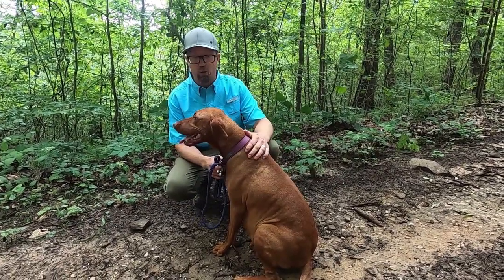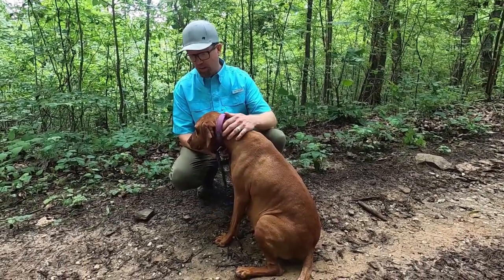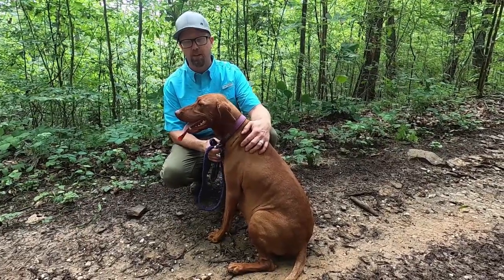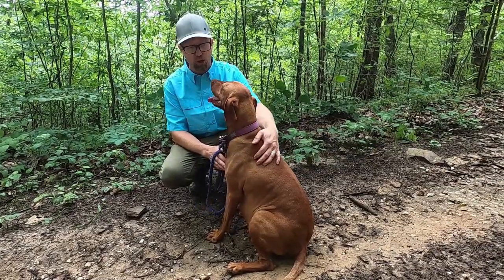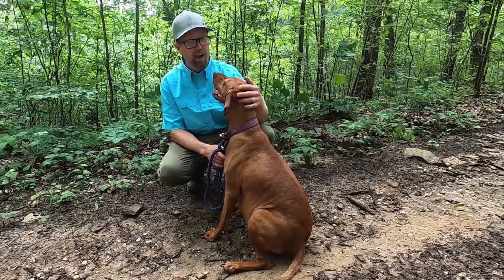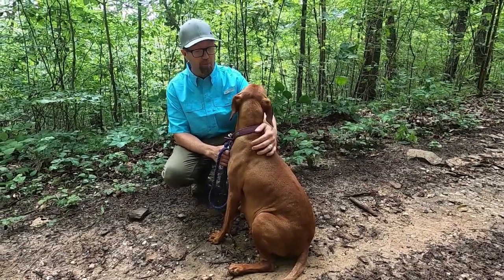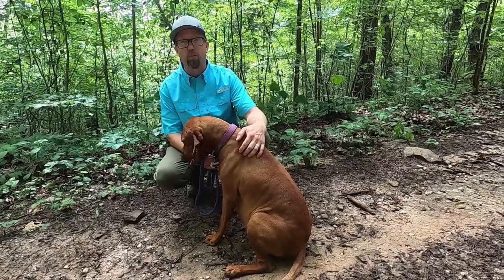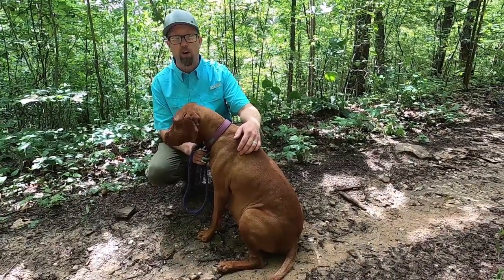We wanted to show her off. The build on Violet is medium range — she's a full-size Vizsla, but not super blocky and not super narrow either. She's quite middle range. A little bit darker in her coat color and just as sweet as can be. We're really happy with Violet and excited about her pups. We've bred her with River and we'll do a little video of him in a bit.